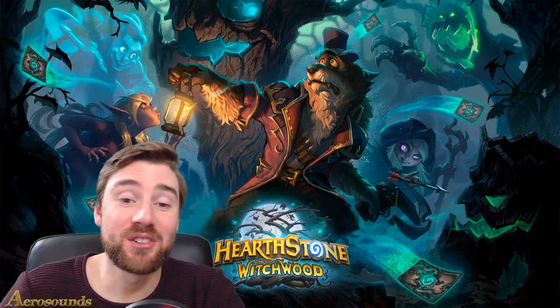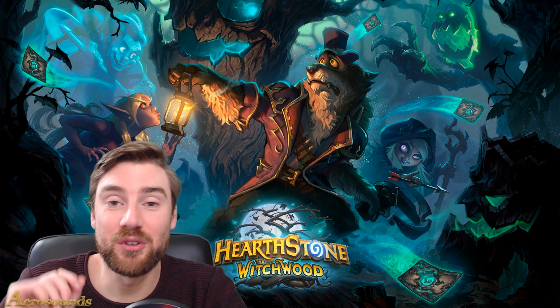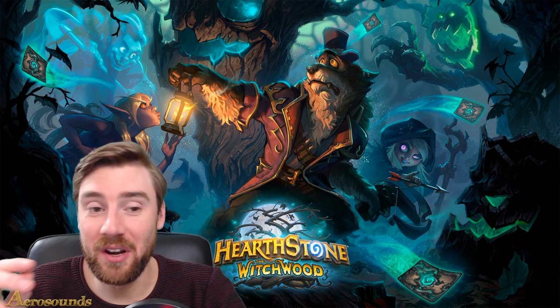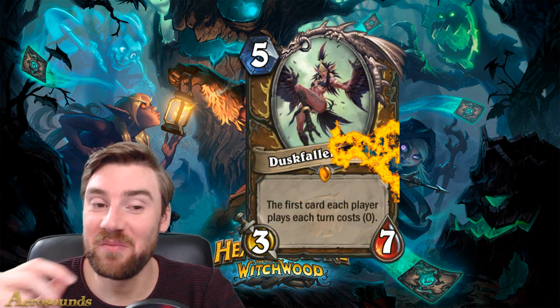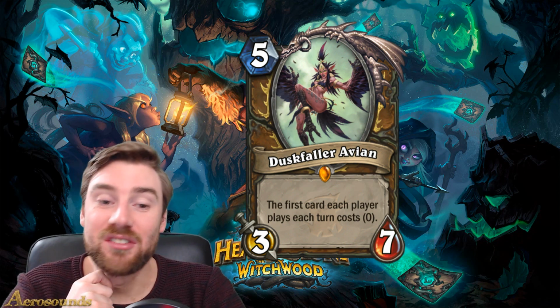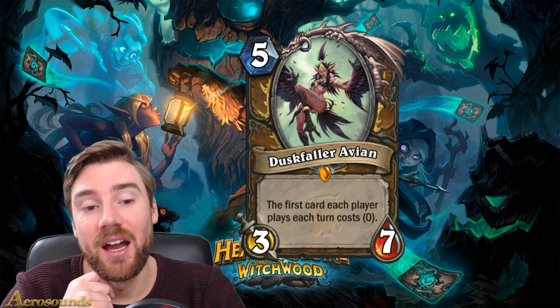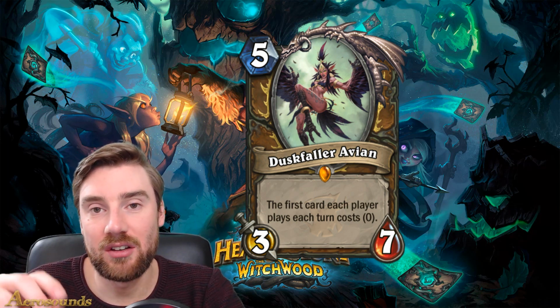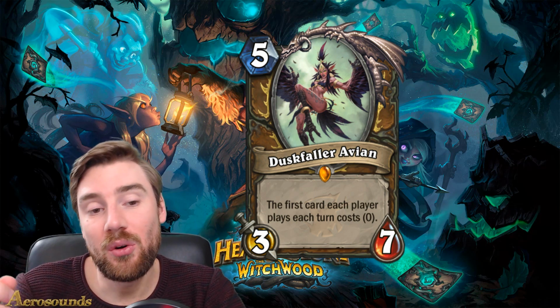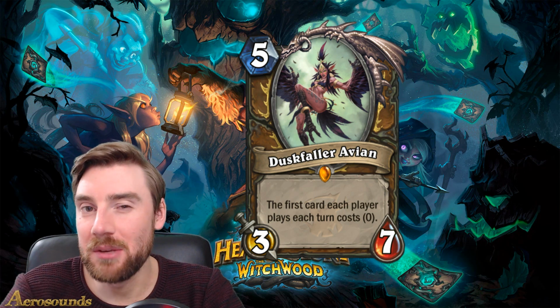Moving on, we've got a legendary minion this time, and this one is for Druid. Unfortunately, I'll say right now, this is pretty bad. It's called Dusk Fallen Avianna, costs 5 mana, has 3 attack and 7 health, and it has the effect of, on each player's turn, the first card played costs 0. So obviously this is a bit of a meme card.